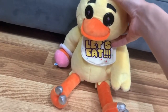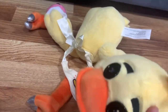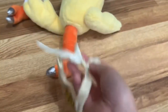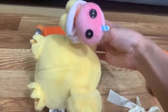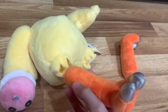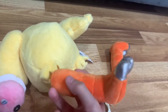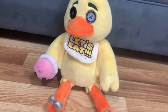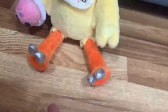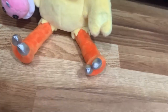Her bib is removable — you can tie or untie it and add it to another character. I had to take her apart for a moment; it's hard because her legs are feathered and you have to fold and unfold them to put them back. But Chica is back together!